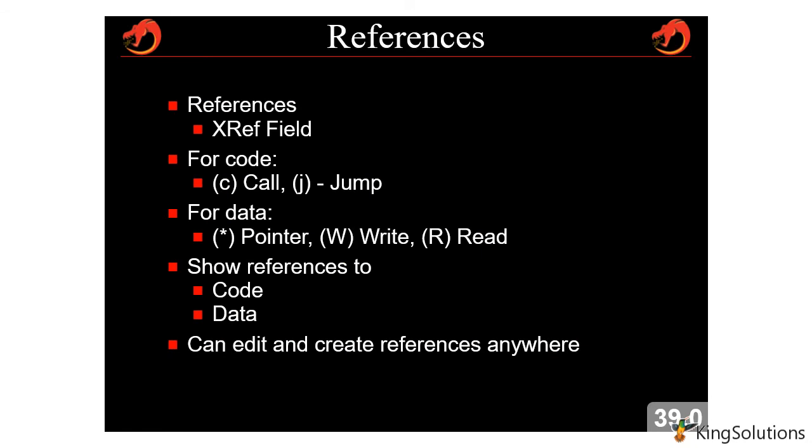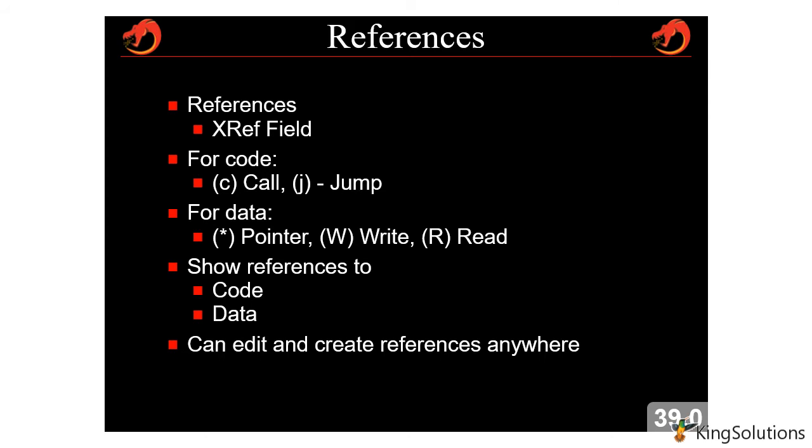References. Xref field. This listing field contains a list of all addresses that reference the current address or item. Each item in the Xref field has a type indicator next to it. The Xref header. This is located above the Xref field and shows how many references there are to the current address and item. You can double-click the Xref header to bring up a table of all of them. Show references to. Another way to bring up a table of references is to click on the item and choose References, Show References to.